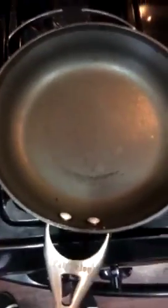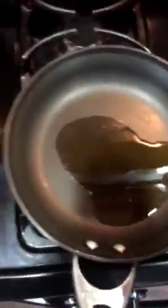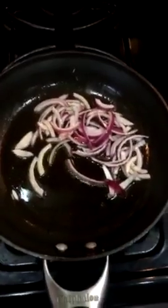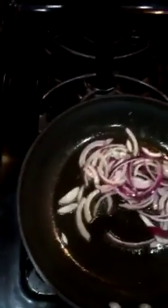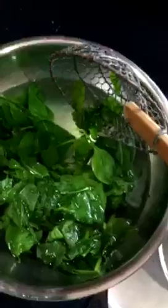Next, I have a pan here. I'm adding some olive oil to the pan. I have it on a high heat to get the oil hot and get the pan hot, but I'm going to take it down to a low. That's the onion we're putting in to get it caramelized. Onions are in, they're starting to cook. I'm going to turn that down to low so we don't cook them too fast. We want them to cook slow.